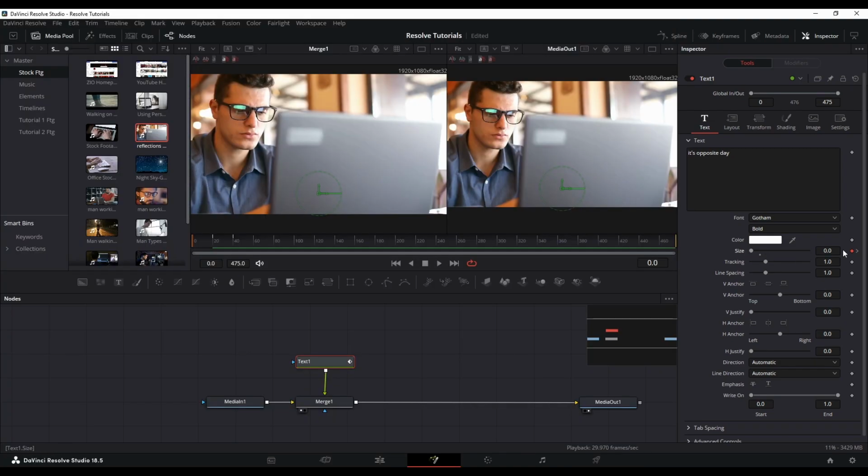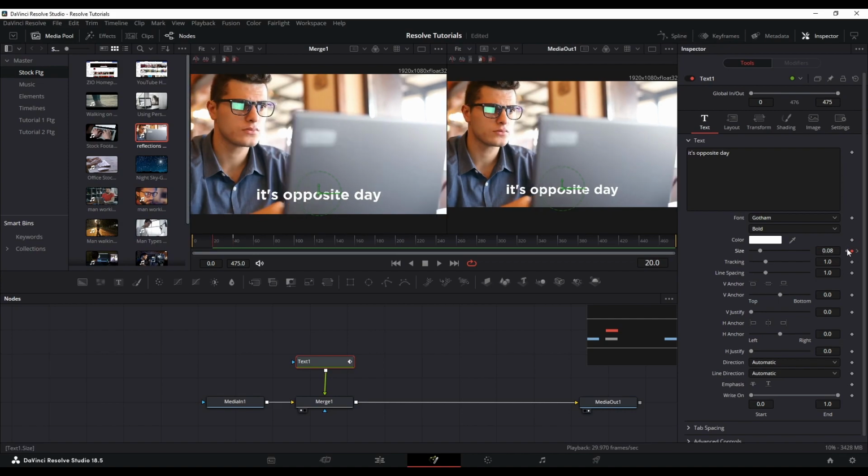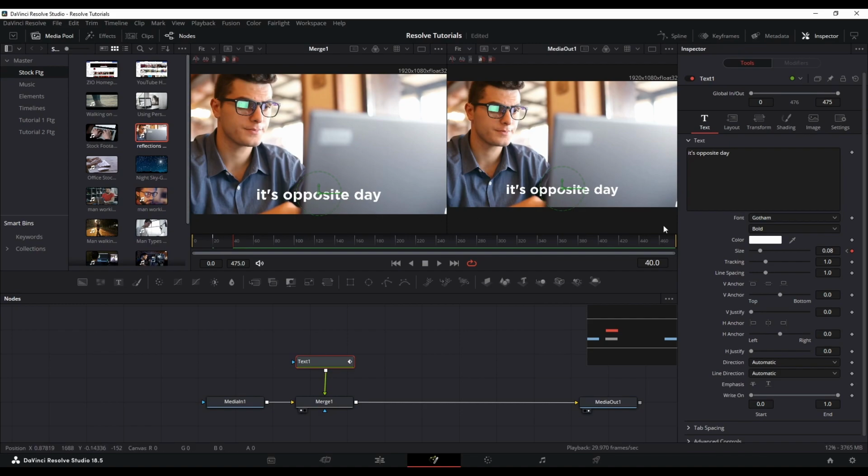And then we will go to the middle keyframe, and this is going to be the middle of the animation. And what we want to do when it's at this keyframe is scale it up just a little bit. Just a little bit, not too much, okay? And then the last keyframe is actually exactly where it should be. The size is exactly what we want it to be at, 0.08, which is standard, okay? And so now if we did this correctly, which we did, we will have this text scale up and then scale down to the size that we want it to be at.